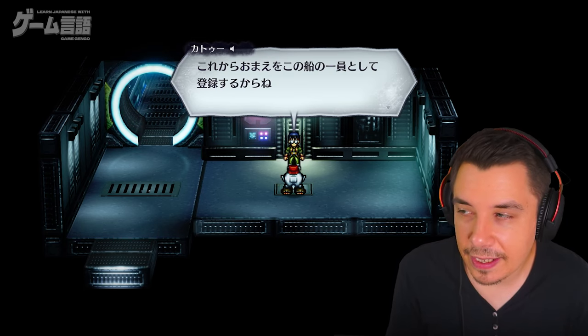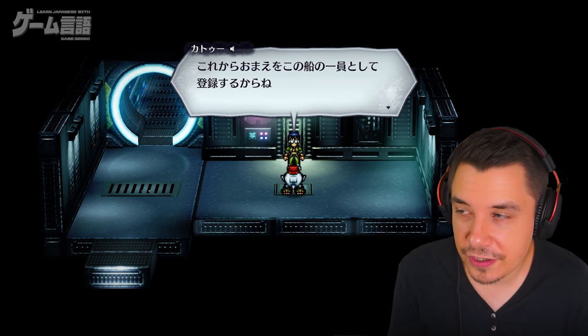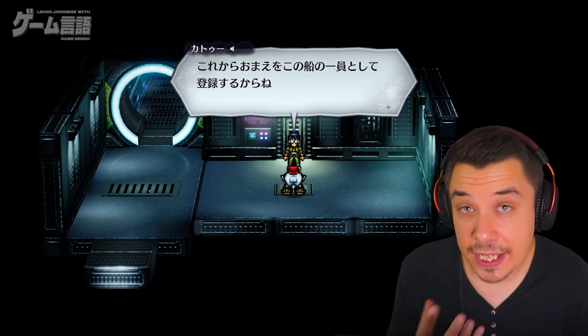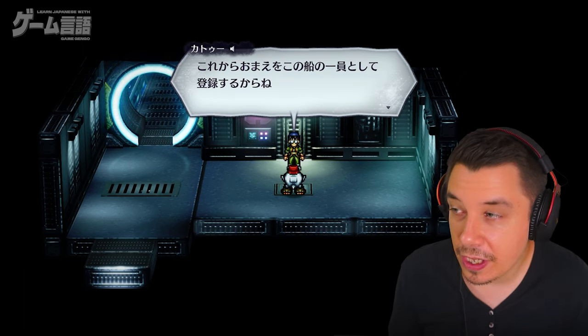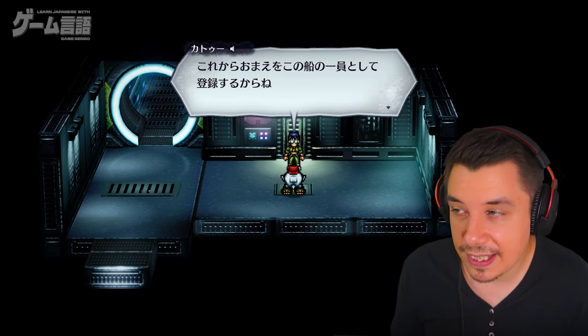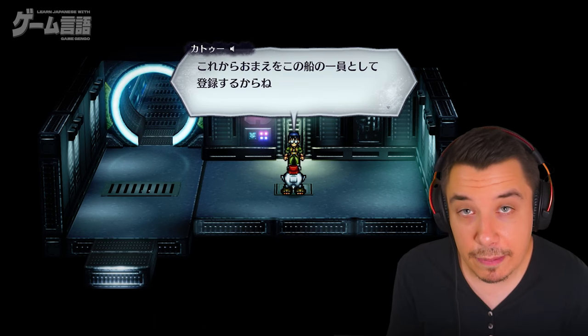これからお前をこの船の一員として登録するからね。これから, from here, omae, you, o, so doing something to you. この船, this ship, and then no, 一員, that's one person, として, as, so as a person of this ship, 登録する is to register, and then kara is because. So he's explaining that I will register you as a member of this ship.